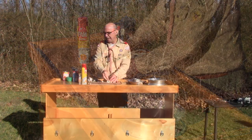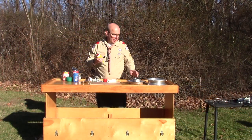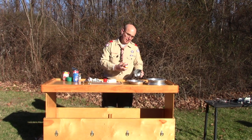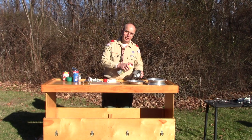just to ensure that my monkey bread doesn't stick to the sides. I'm just going to take some nonstick spray. And off to the back here, I'm just going to spray a little bit of oil on the sides of the inside of the can.